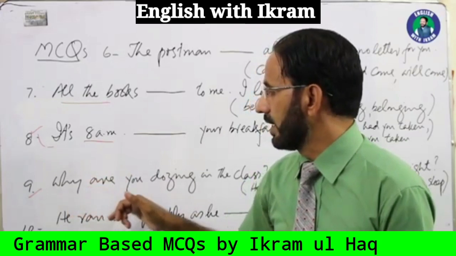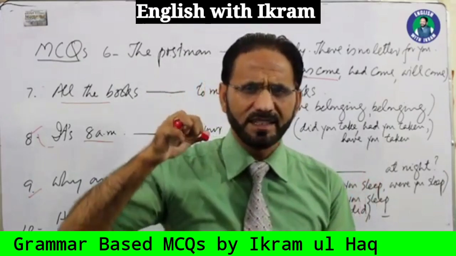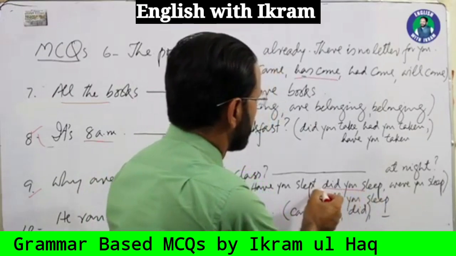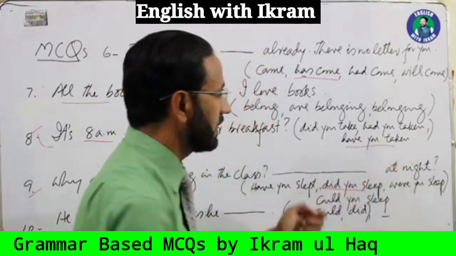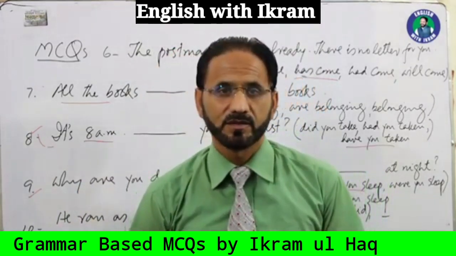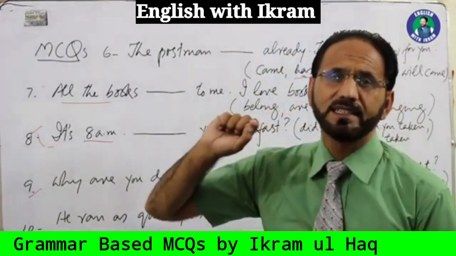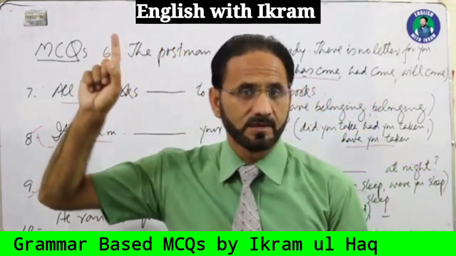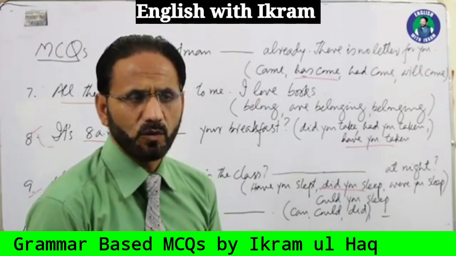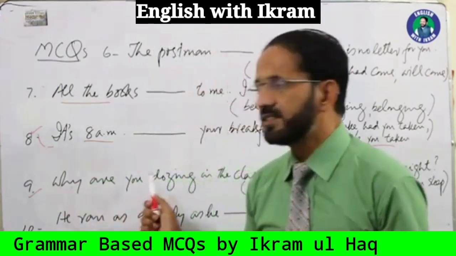How would you ask? Why are you dozing in the class? Now, this is an action that normally occurs at night. It is about past. You would say, did you sleep? So this is the right option. Did you sleep well at night? रात को सोए थे, अभी क्लास में क्यों आप ऊँग रहे हो? So now you will use simple past tense because you are asking about an action that is related with past, right? So here the right option would be, did you sleep well? Yeah, did you sleep at night? Why are you dozing in the class now at the moment, right? So here it would be simple past tense.